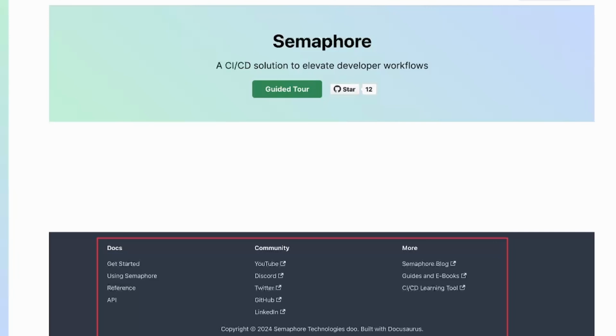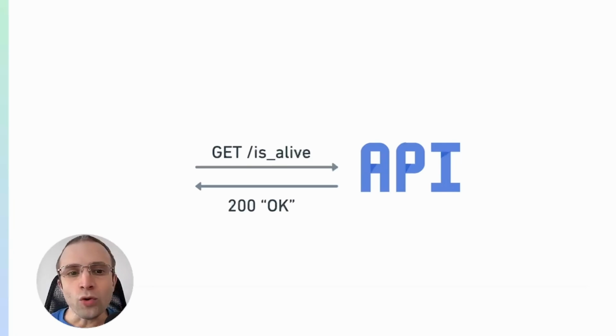The most basic type of smoke test is what I call health checks. Here we test that the application is running and has started. For example, if we are working with a web application, we can get one of these pages and check for content. If the footer is there, chances are that the whole page is fine. Now, if we are working with some API, we can send a request to an endpoint. We know it will return an OK status if the application is started and running. There's no need to be fancy. We only need to return a string or a status code. Maybe some diagnostic data if that helps you decide about the health of the service.